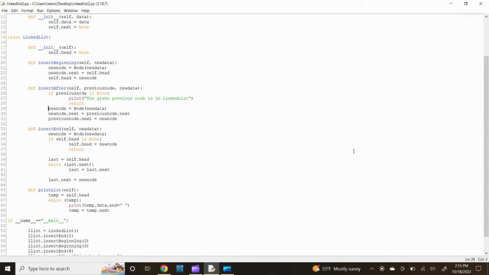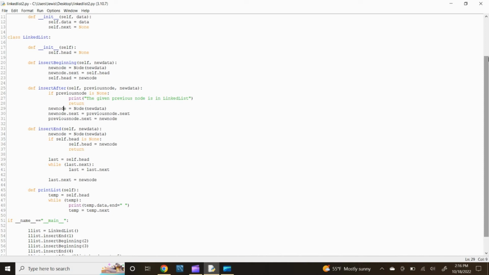The print function prints the specified message to the screen or other standard output device. The message can be a string or any other object. The object will be converted into a string before being written to the screen. A return statement is used to end the execution of the function call and returns the result, the value of the expression following the return keyword, to the caller. If the return statement is without any expression, then the special value None is returned. A return statement is overall used to invoke a function so that the past statements can be executed.